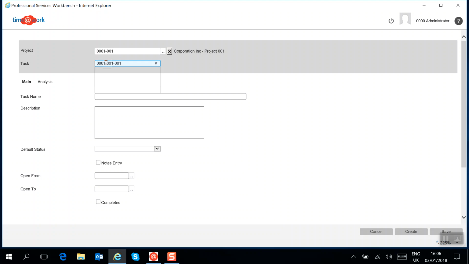You can adopt your own coding conventions. There's nothing that the system requires of you in that respect. And I'll start, we'll say that the first task in this project is workshop discussions. You can enter a bigger description here if it's useful. And that's actually all that you must do.